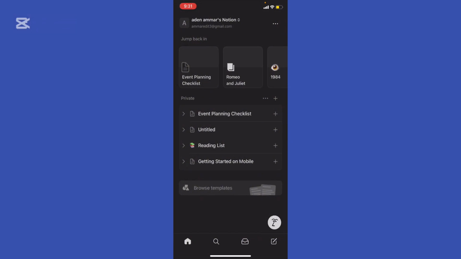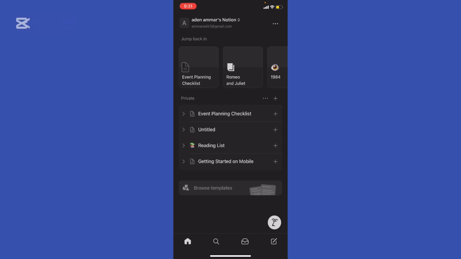So, Notion AI's content suggestions feature provides you with relevant prompts based on the type of writing you're working on. Whether you're drafting a blog post, email, or reports, the AI will analyze your input and suggest improvements or ideas that you might not have thought of.